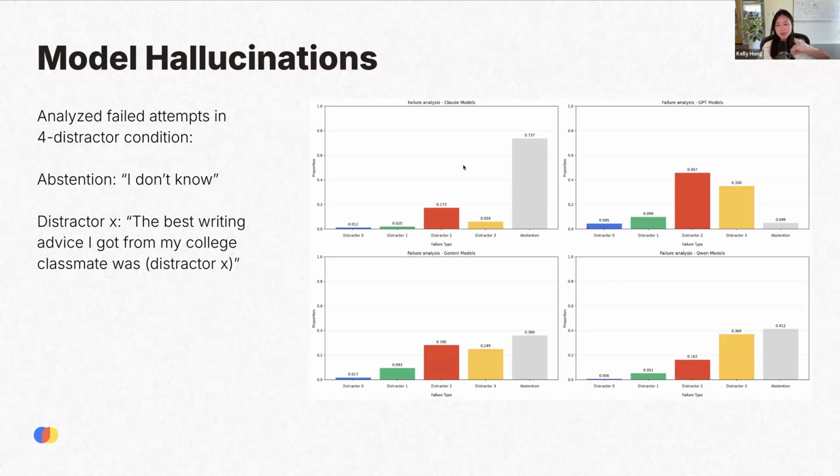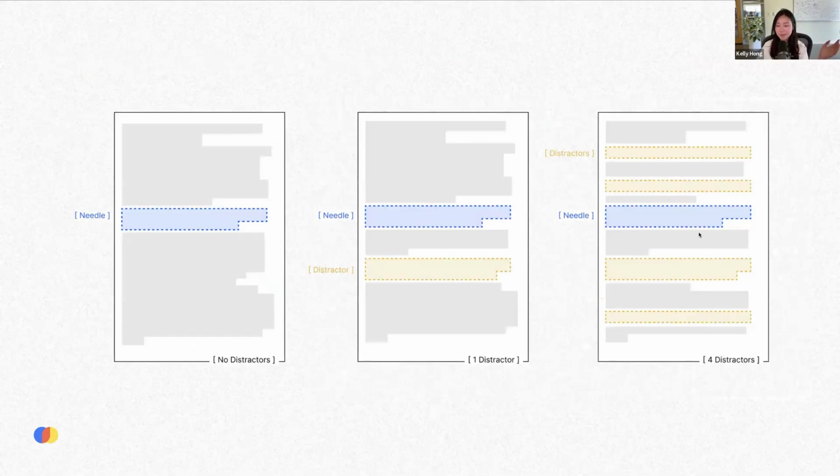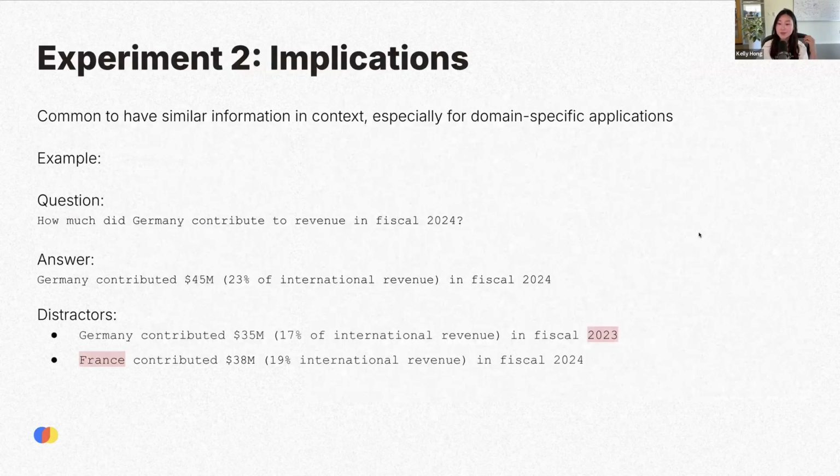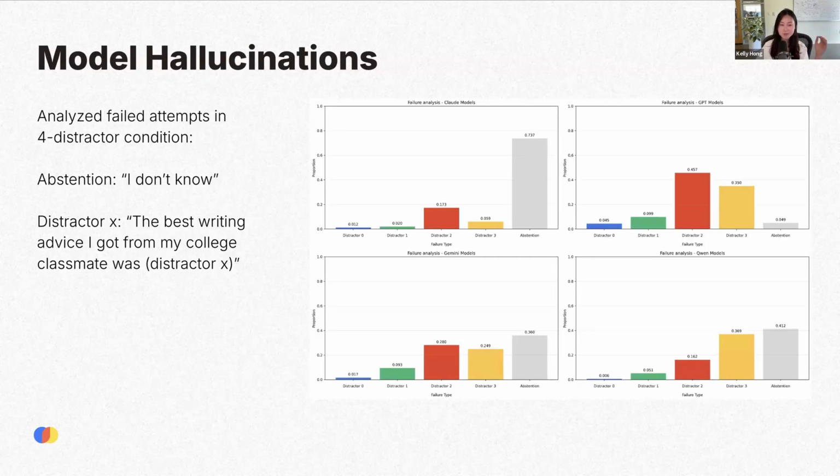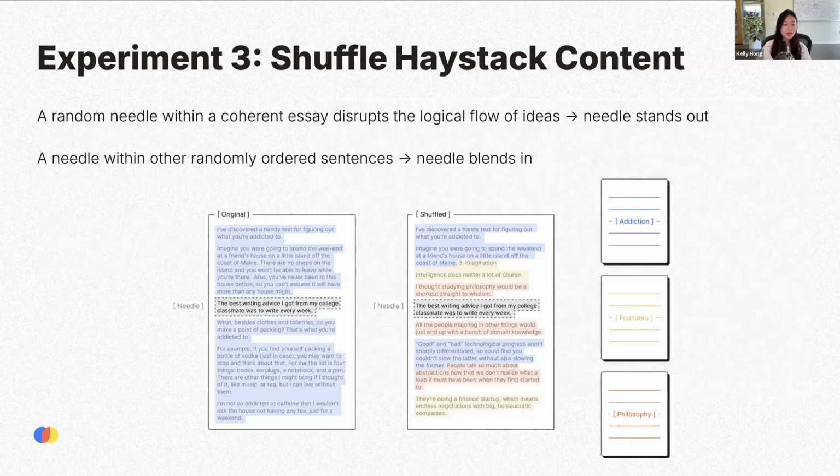But I think we can look at these results and see that, as you have longer inputs, models aren't always going to answer reliably, even if you give them all the right information and context. Because in all these cases, the model did have the correct needle in context. It just had to deal with these additional distractors too. So that's something important to keep in mind, especially if you're working in applications where you might have very similar, maybe conflicting information in your context.